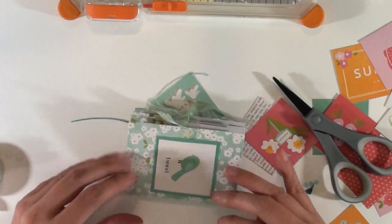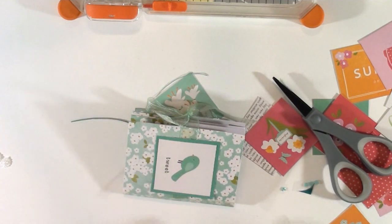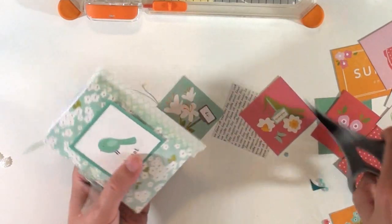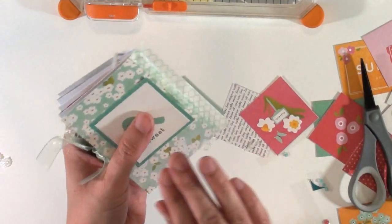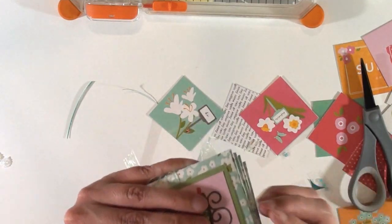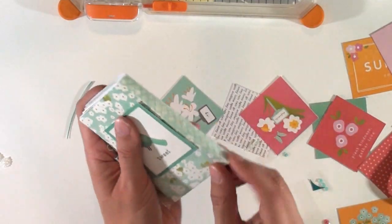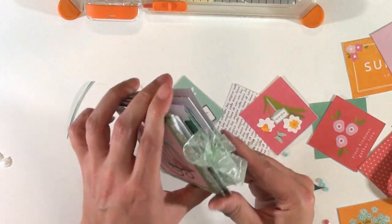And then I'm going to go on the other side and add another piece. This needs a little bit longer here, just so we can make this nice and even. Just like that. Oops. Let's trim off the ends here. Okay, so then we're just going to go around just like that. And you can use some of your liquid adhesive if the tape doesn't want to stick. Just going to make sure ends stay rounded. There we go. So that looks a lot better. Just a little bit more, but it doesn't really take away from the book as well.